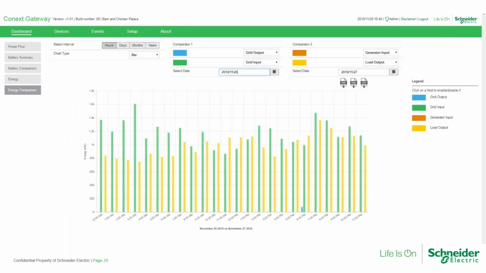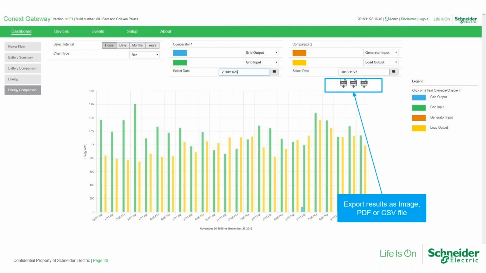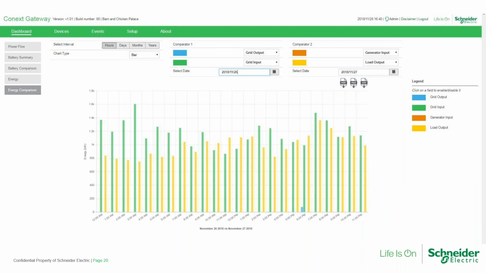And then lastly, for the dashboard is energy consumption. And here I have 4 choices. And again, I can go based on day, hour, month, or year. But the choices are grid output, grid input, generator input, and load output. You can actually check and uncheck them. So if the graph is starting to look really busy, I can start peeling it back and building based on if I'm doing some troubleshooting with that system. And just like every other dashboard, you can download this information into a PDF or CSV.